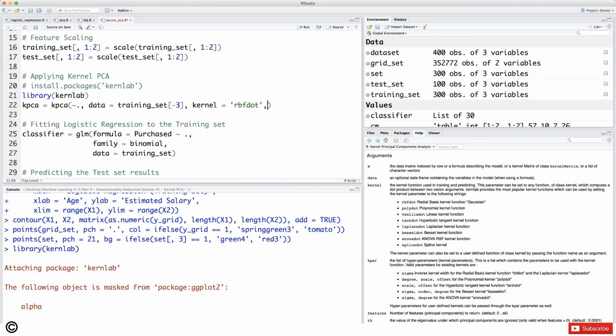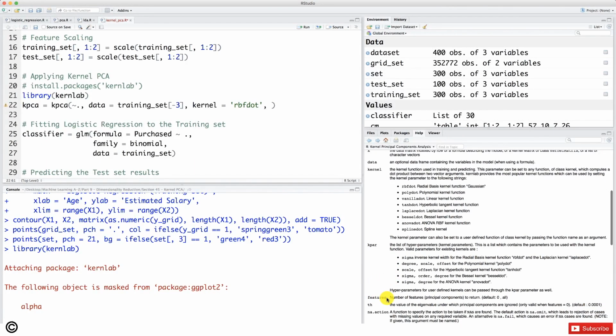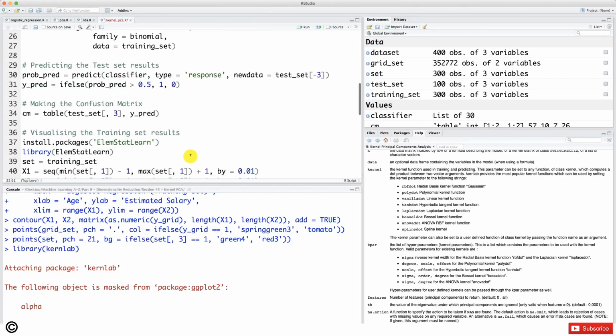And then what is the next argument? The next argument is kpar. We will not use this one, but then we have a very important argument at the heart of dimensionality reduction: features, the number of principal components you want to end up with. Here we would like to visualize the training set results and the test set results in 2 dimensions, and to have this we need to keep 2 new extracted independent variables.